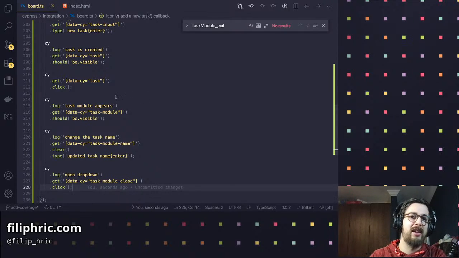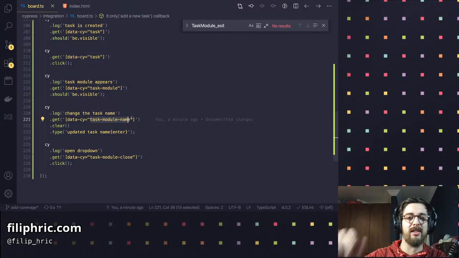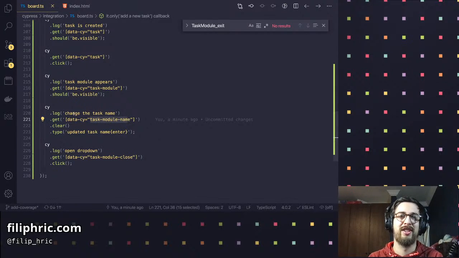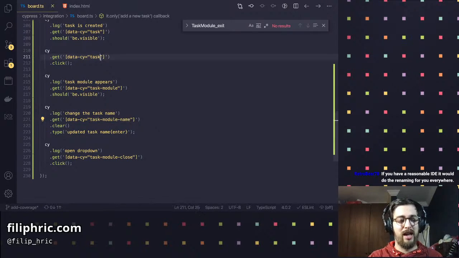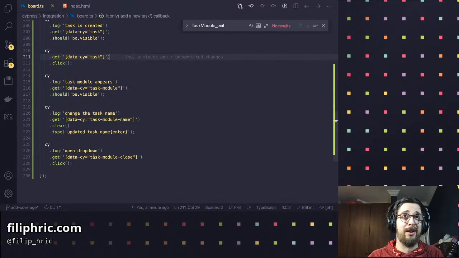In my experience it wasn't the data CY selector, but it was a class, and we were using a class for a test, and the class has changed, which is one of the reasons you shouldn't really use those classes. But I had it in my project, so what I would do, I would just Command Shift F, find that class in the whole project, and then rewrite it. It was actually the easy thing to do. I mean, potentially dangerous. It worked out.